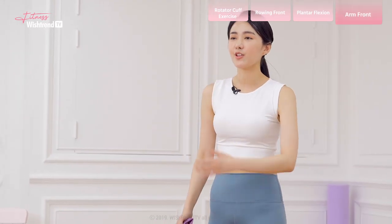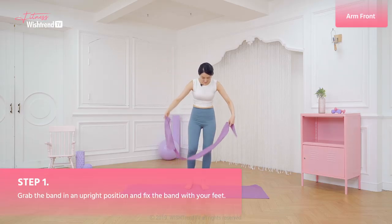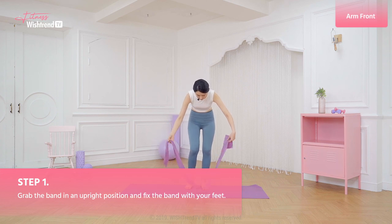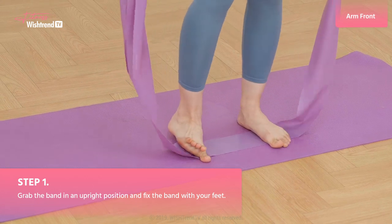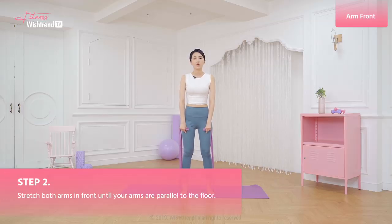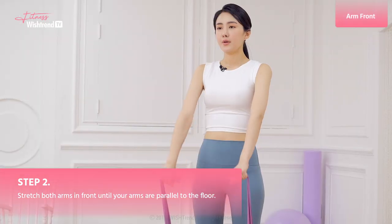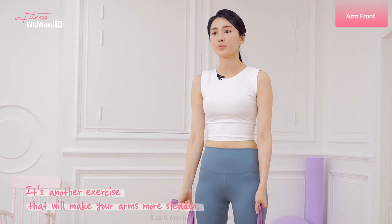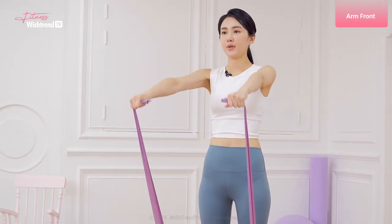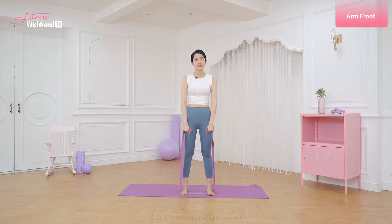Alright, lastly, the long-awaited move is the arm front. Open up the band and put it on the mat. And again, you're gonna step on the band, shoulder width. Go up like this. It's another exercise that will make your arms more slender. This action also helps strengthen the shoulder muscles. We'll do 2 sets of 10 reps each.